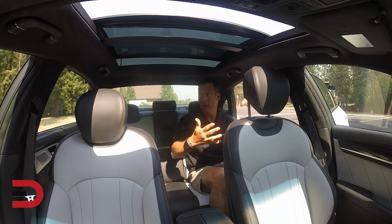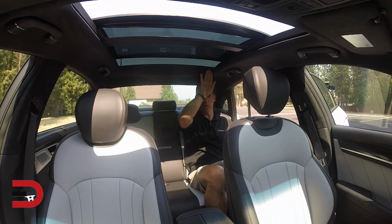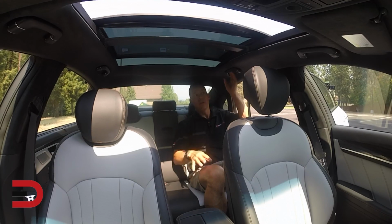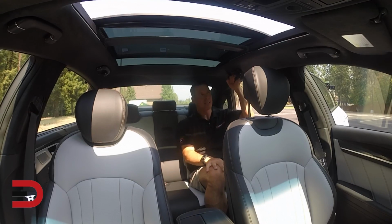So talking about headroom, there is an indent in the ceiling, so this doesn't go behind my head, just about to the front where my forehead is, but there is plenty of room here for my head, so I'm not too claustrophobic, and this makes a big difference with this sunroof here. There are 4 O blank handles all the way around. O blank, that's what these are.